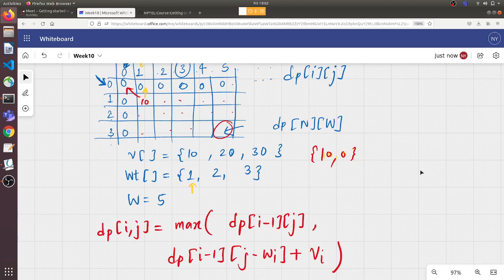If we pick this, then we will have the value vi, and we have already computed in the table, if i minus 1 elements were there, then i minus 1 elements with capacity j minus wi. What is the answer? Get that answer, add it, and that gives me this value. Or don't pick this. If we don't pick this, then i minus 1 elements are there, knapsack capacity is still j. This is the answer. Take the max and fill this.